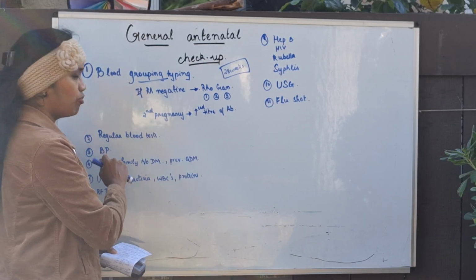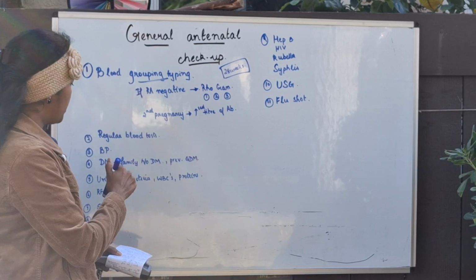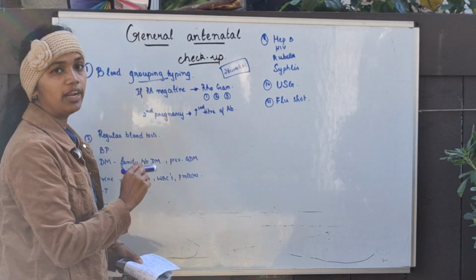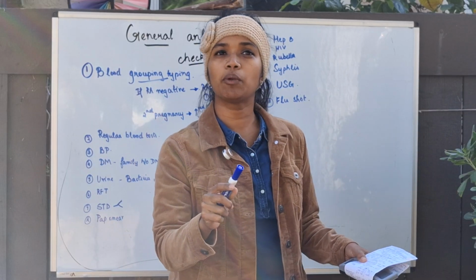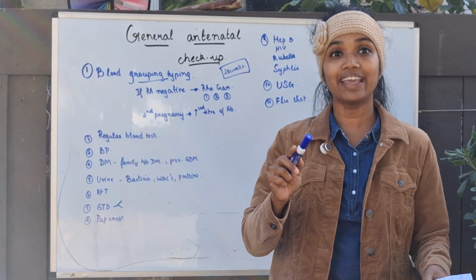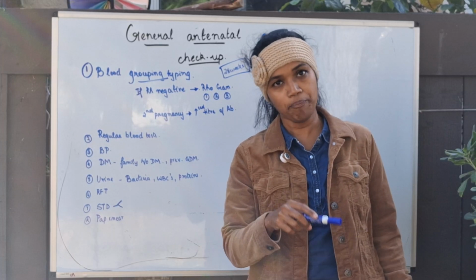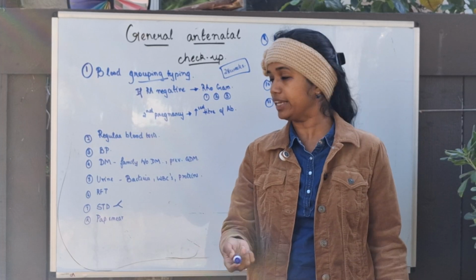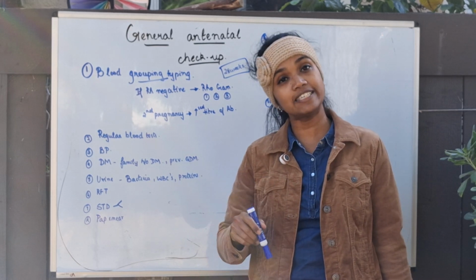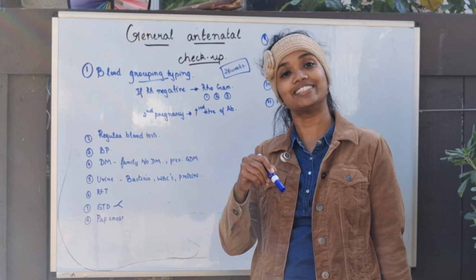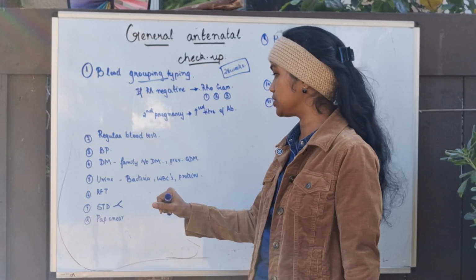Thirdly, we will be checking her BP, whether it is under control or whether we should do anything about it. And we will be checking her diabetes mellitus, glucose status too. But will we check the glucose status of all pregnant women? No, we don't, unless they have a family history of diabetes mellitus. Say the mother is diabetic or the father is diabetic or any other family history of diabetes, then we will be checking for diabetes mellitus. Otherwise, if she herself had gestational diabetes in her previous pregnancy, then we will be checking her diabetic status.